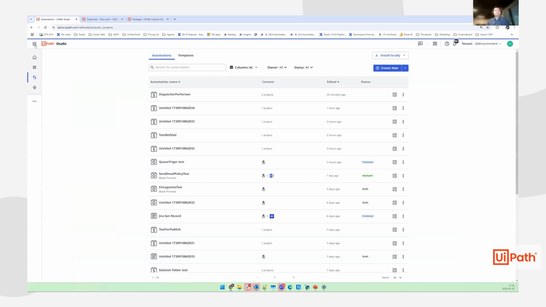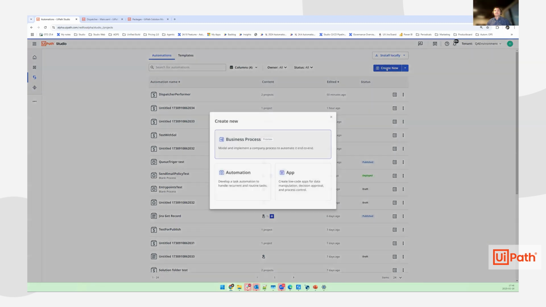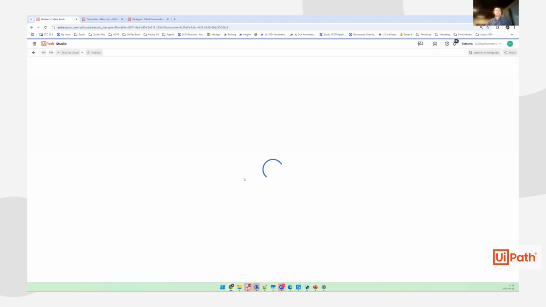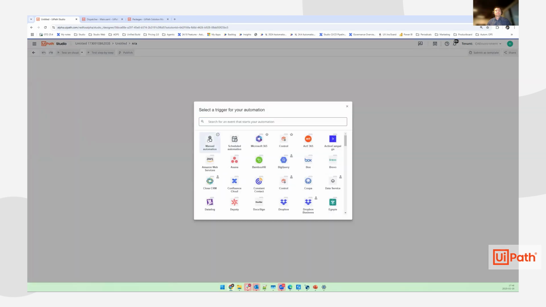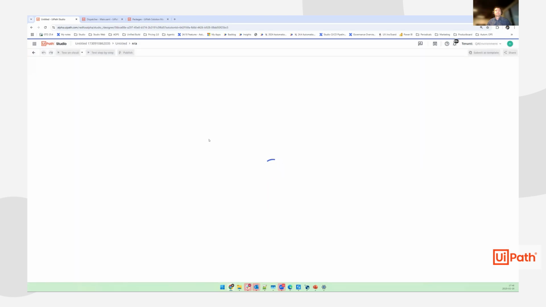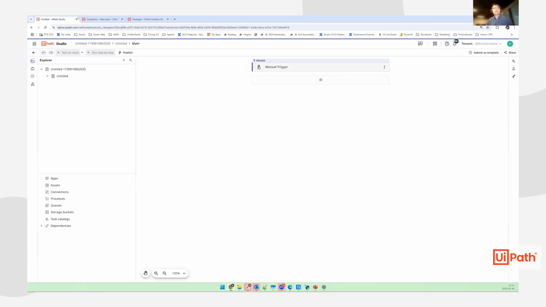Let's see. So here we are in Studio Web Backstage. I'll start a new automation, but let's see what happens. While this works, I'll also have a different one prepared, but I wanted to give you the essence of starting to work on this.